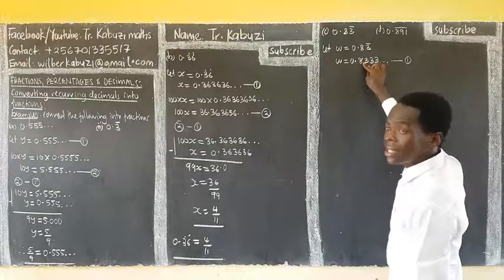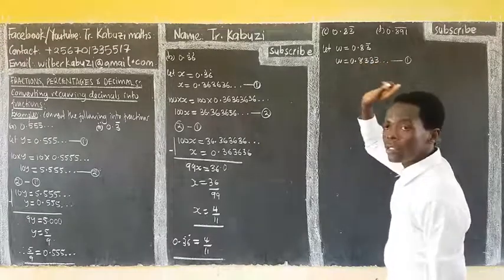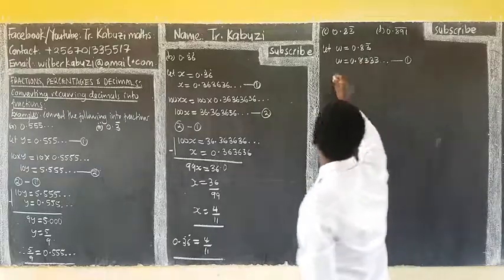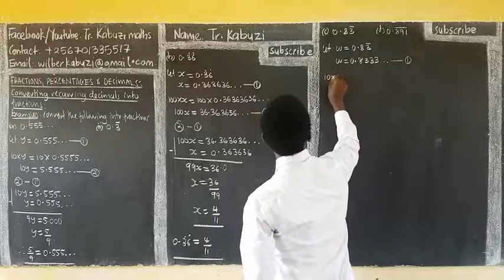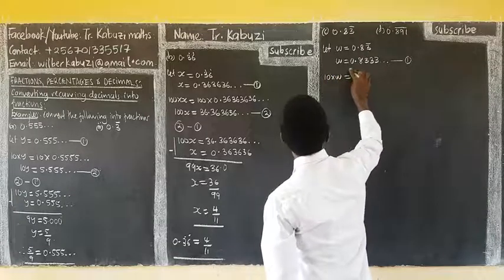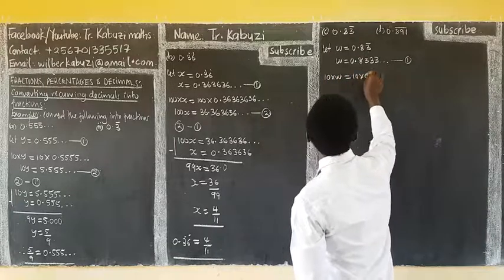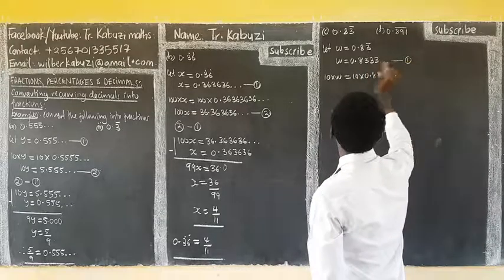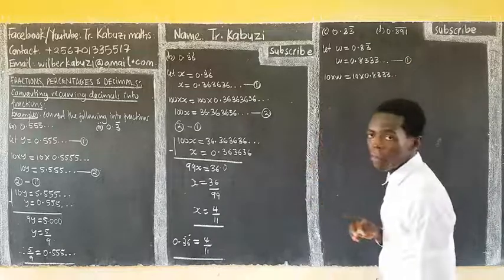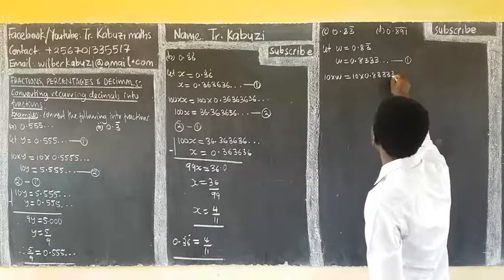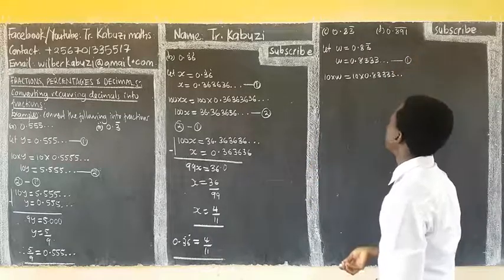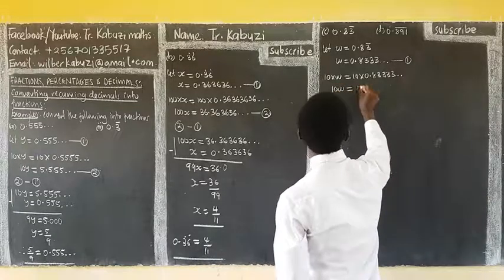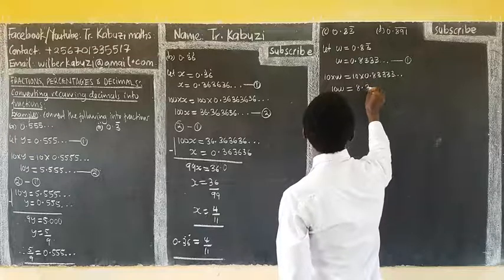So that I can take the decimal point to the figure which is repeating. The figure that is repeating is 3. So that's my first idea. I say 10 times W, I'll now have 10 times 0.8333. Because I'm multiplying by 10, remember what I told you: we increase this because it's still repeating. So this will give us 10W equaling 8.3.